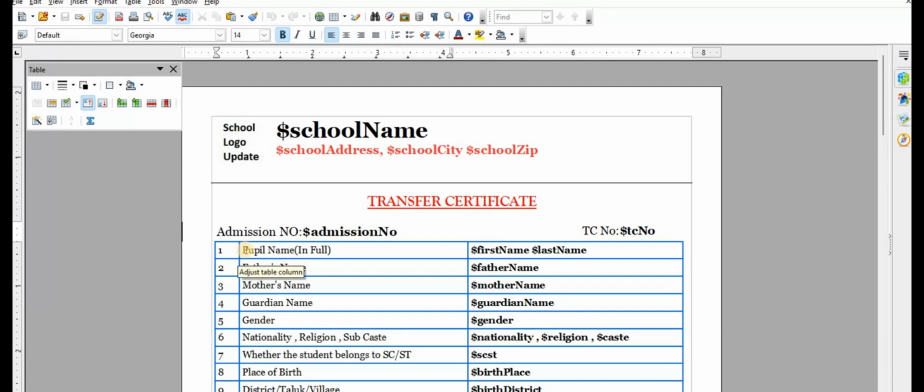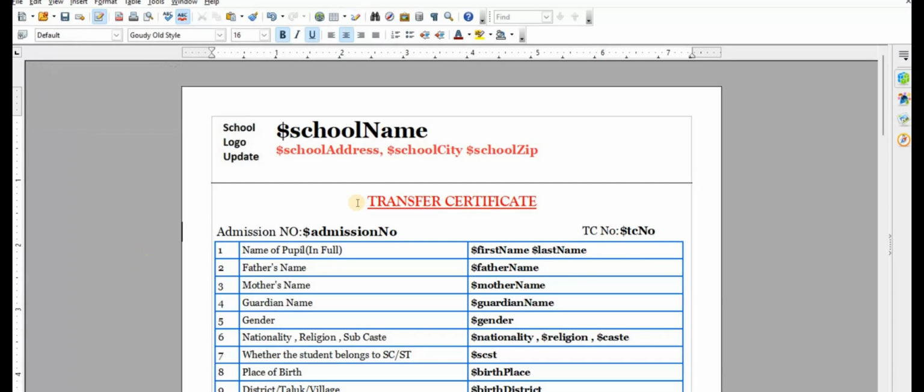The pupil name, I will change that to the name of the pupil. You can change the text labels according to your requirements. All the text labels you can change.